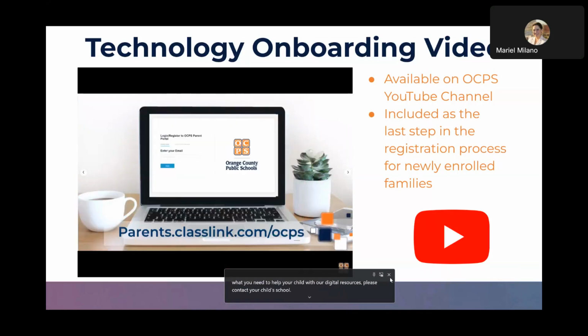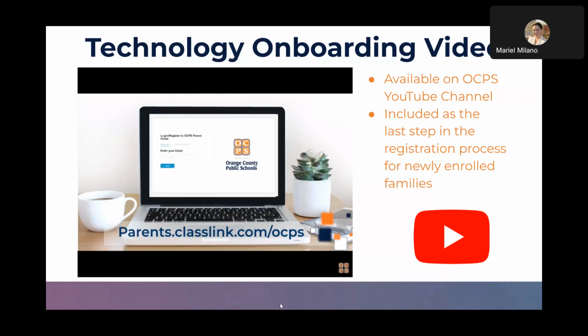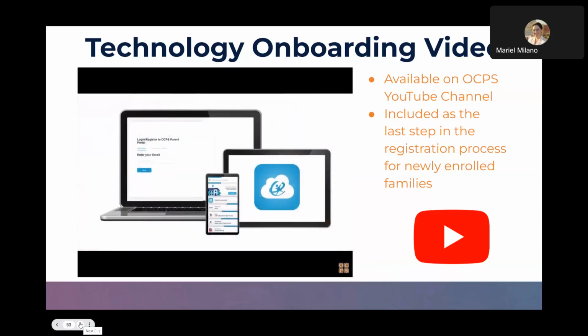Ready to get started? Head on over to parents.classlink.com/OCPS to register for your OCPS Parent Portal account using the personal email address or cell phone number you provided to the school when you registered your child. Once you register and set up your password, you can access the OCPS Parent Portal and its apps from a laptop, desktop, or mobile device.